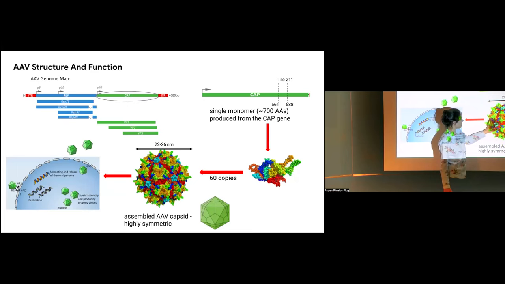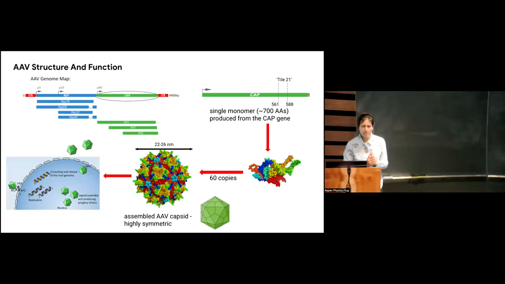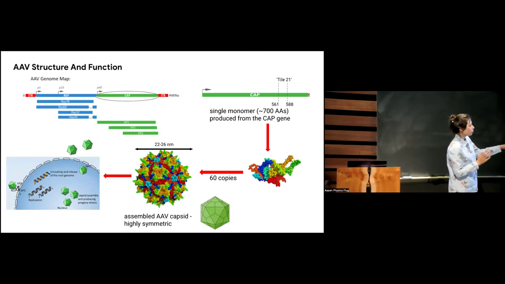So we want to make changes in the monomer. We actually want to change the amino acids and have that still work, which is complicated. When we started this project, I thought it was insane and would never work, just to be clear. Right? This is seemingly the most complicated place you could start trying to make changes to a protein. So I was not optimistic.